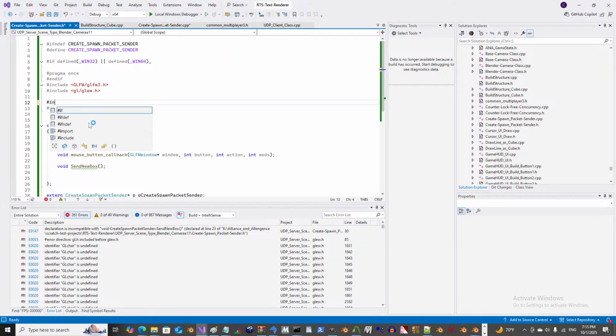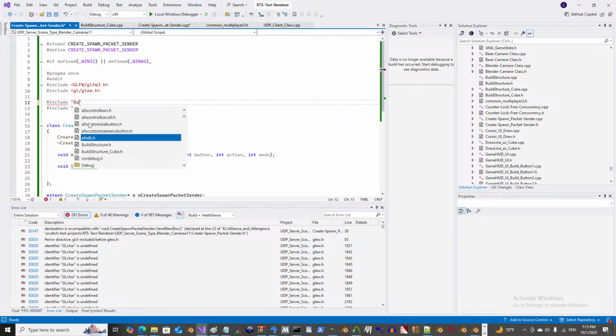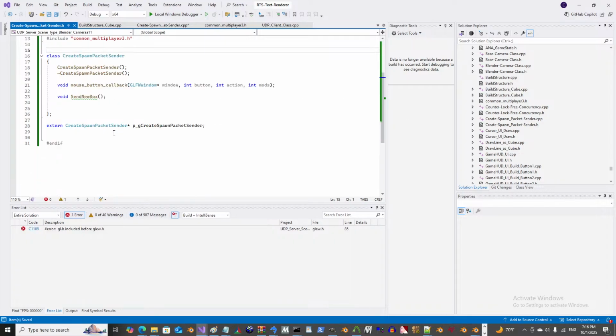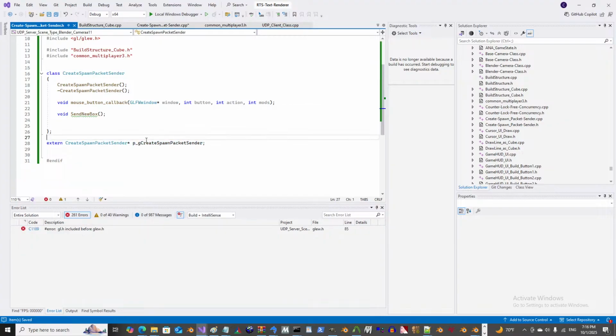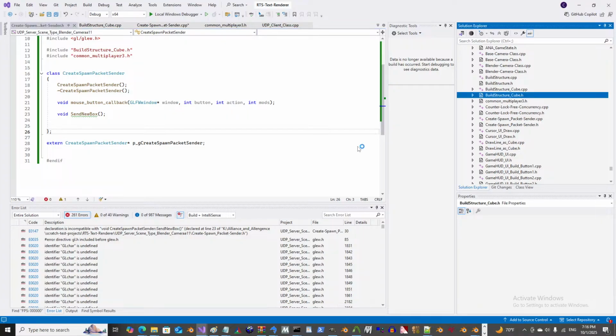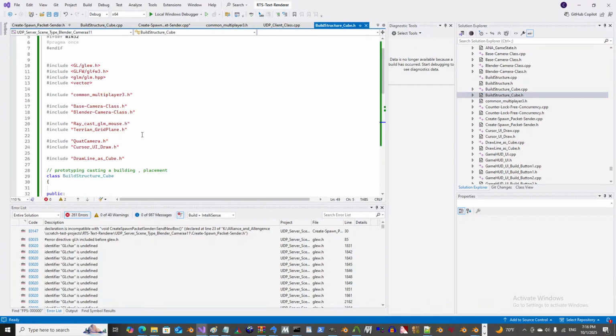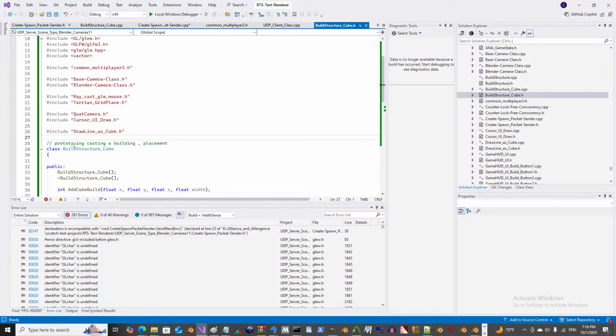Let's put in the build structure cube, because I'm going to cross-reference these two things. They always have to cross-reference each other and connect together. And we'll take this class, put it in here.